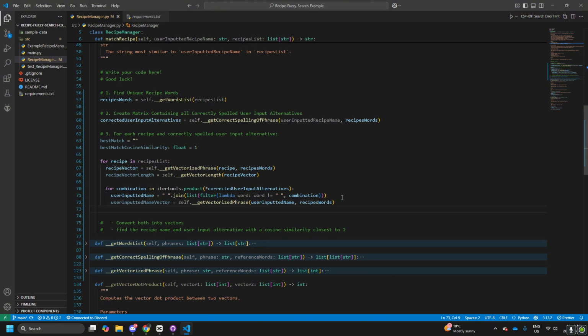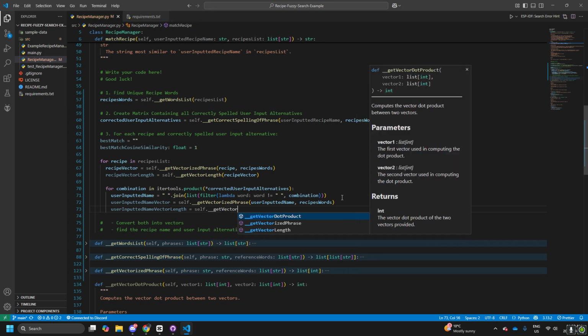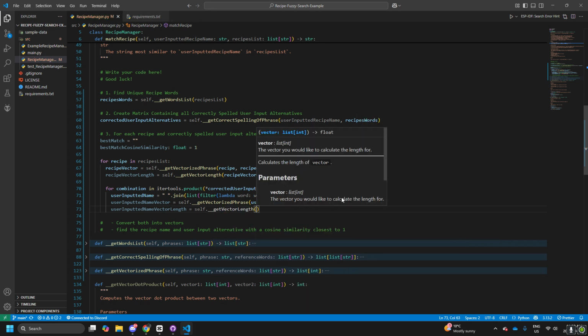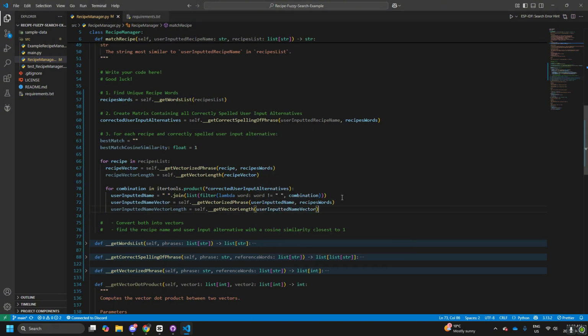I pluralized it. Then we'll get the length of the vector. So user inputted name vector length, that's quite the variable name. Self.get vector length, user inputted name vector.